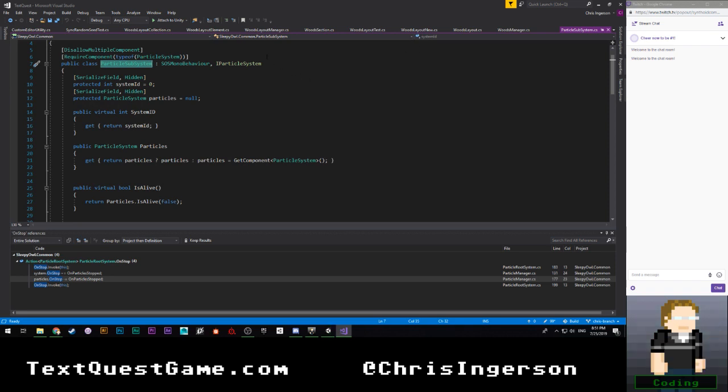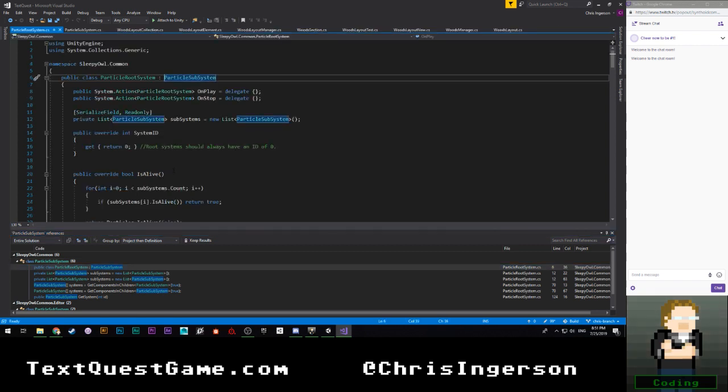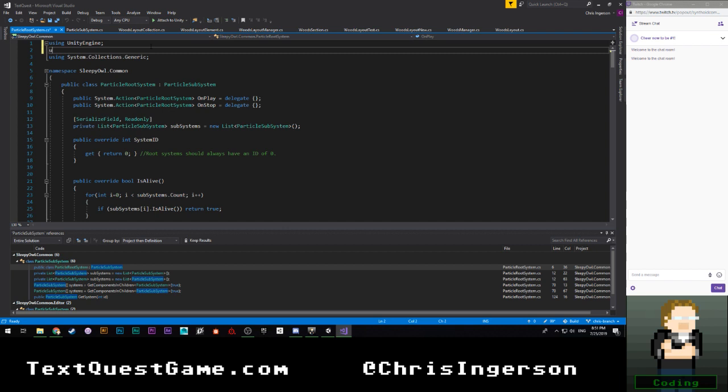All right. So we're going to add that, I guess. We're not going to do it in particle subsystem because we don't want the subsystems recycling themselves. We can go down to here. Let's go to find all references, particle root system. I'm going to need to be using system.collections.